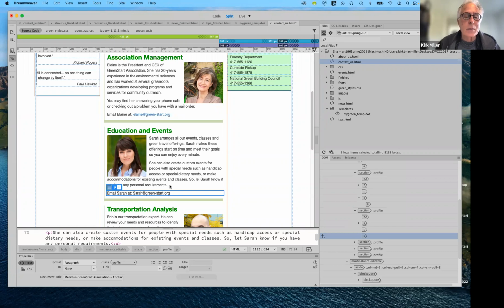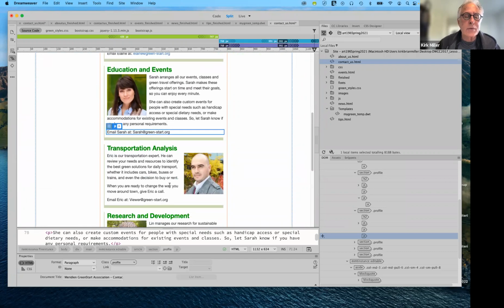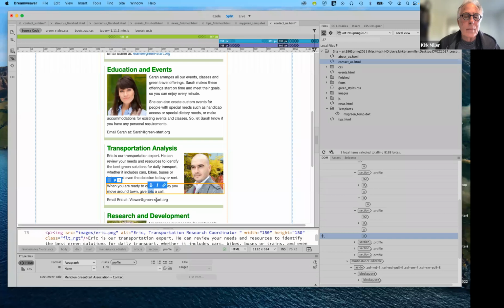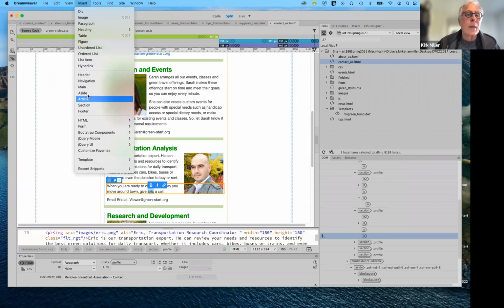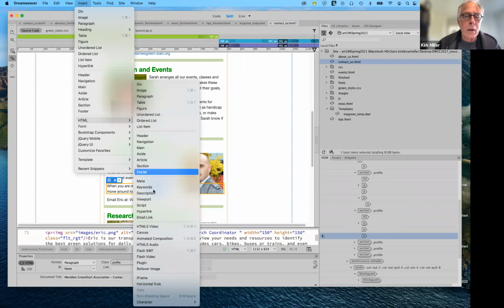because instead, if you wanted to change a word, for example, to an email, let's say you want to use the word Eric as an email link. Highlight the word Eric, and now let's go back under insert HTML, and I'm going to select email link.